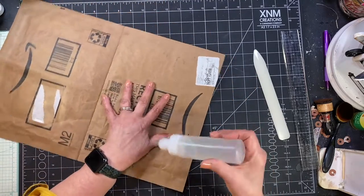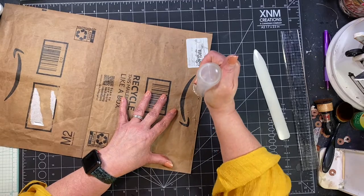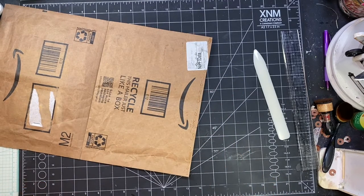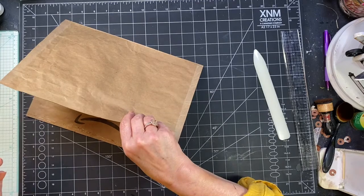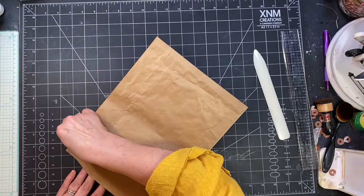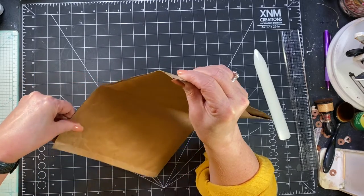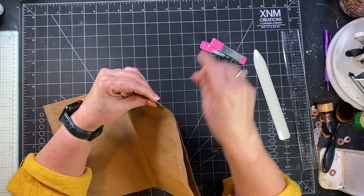So I'm going to put some glue all along the top, and I'm doing just the top, and I'm using my 3-in-1 because it's strong and it grabs fast, and I need it to dry because we'll be doing our next step quickly. I'm going to try and square this up as perfectly as I can, and do this side, and go all the way down. Make sure it's on there straight. Now I'm going to use my clips to let that dry so it doesn't slip and get off-kilter.